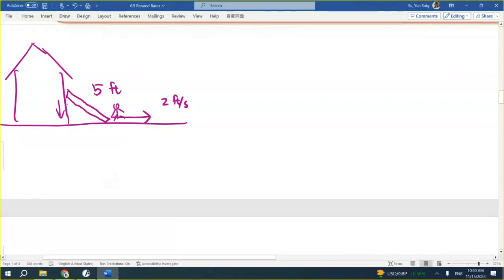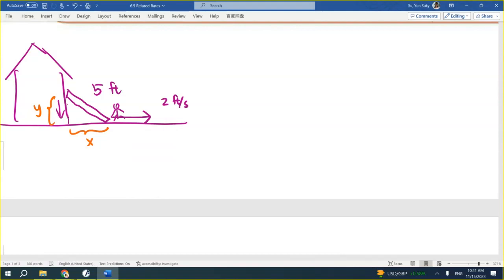You want to ask, is that quantity changing? Here, is that quantity changing? Yes. So because it's a horizontal distance, you set it up as x. And then here, is this quantity changing? The vertical distance. Is it changing? Yes. So we set it to be y. And then the length of the ladder, is it changing? No. See? This is 5, and it's always 5.